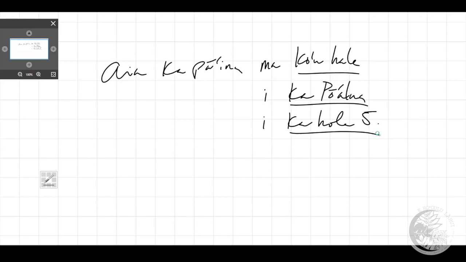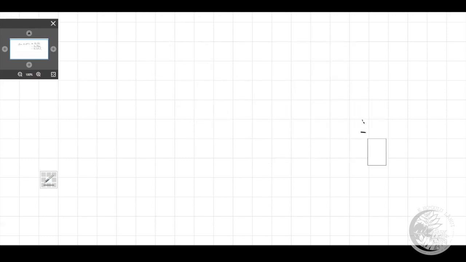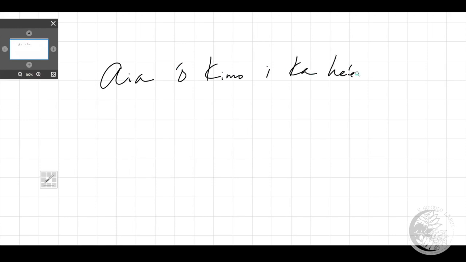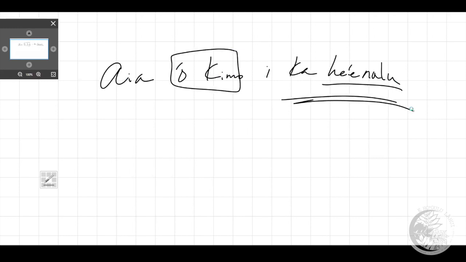And a third one that's common, so besides time, we can also express an activity. And many times this is used when you're asking a question, where is somebody? What is somebody doing? And I want to express, for example, Kimo is surfing, and I might want to say, aya o Kimo. And surfing is expressed almost as if it's a time or a space, and so we mark it in the same way. Aya o Kimo I ka he'enalu. What this means is, it's like saying, there is Kimo. What is Kimo doing? He is surfing.